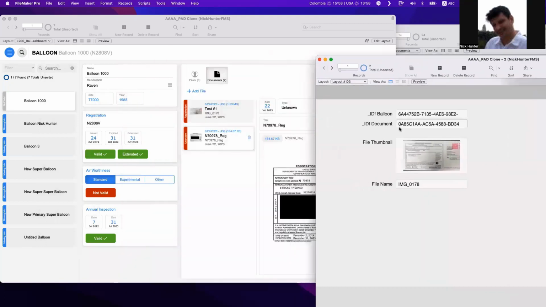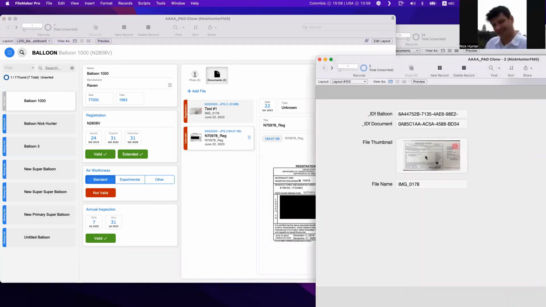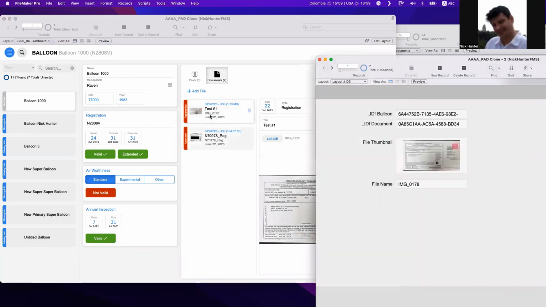So here, it's the same construction. Image 0178, image 0178.